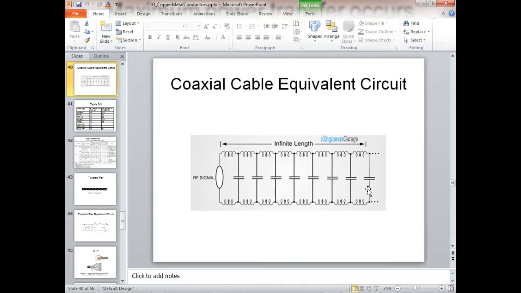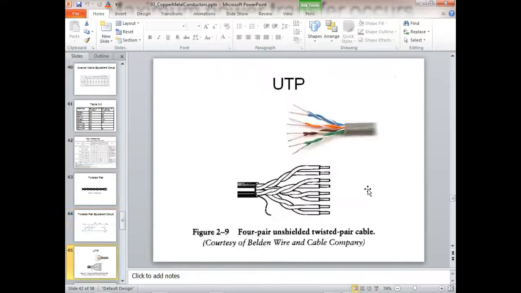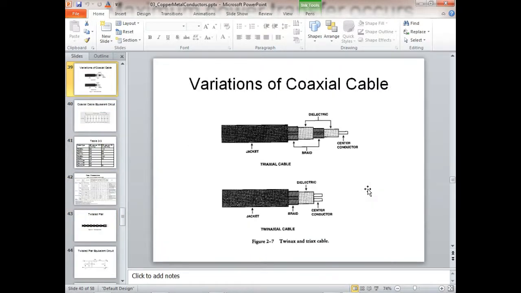So these twisted pair cables, the spacing between the twists, how tight the twists are, these set the impedance of the cable. We use a lot of twisted pair cable in communication because it's a lot cheaper than coax. Coax is hard to make because it's made with at least three components. We have a center conductor, and then an insulator, which they call a dielectric, but it's an insulator. And then we have a metal braid, which people call a shield, but it's not a true shield, but that's what the trade calls it.